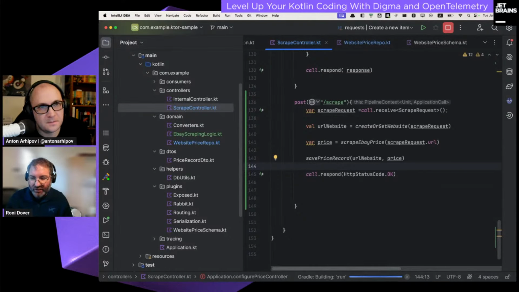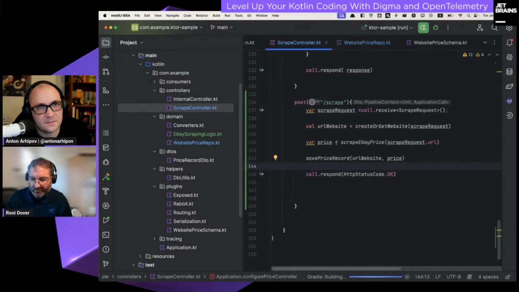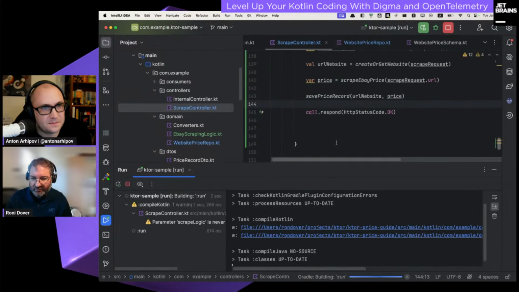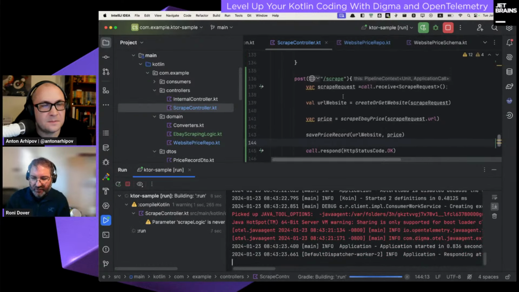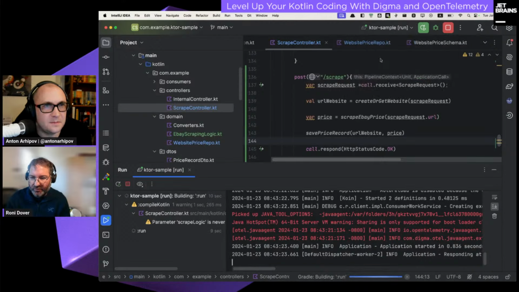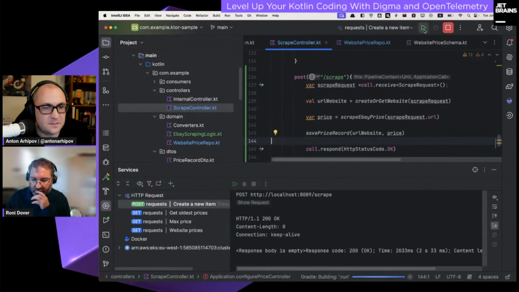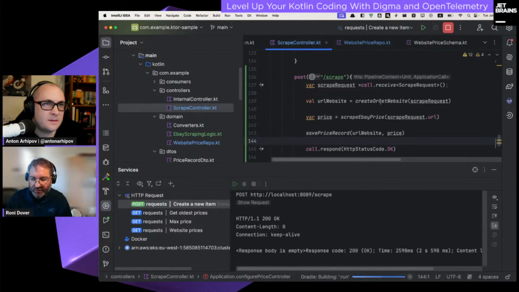And we can check if this works. So let's run it again. And as we rerun it, we can also create a new item. And we see that we, again, got a good HTTP response.